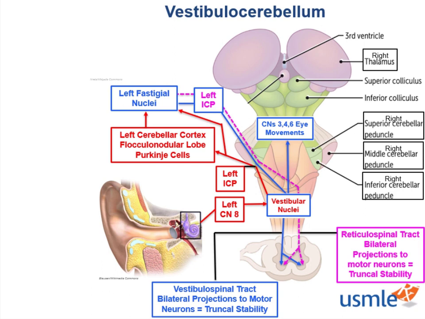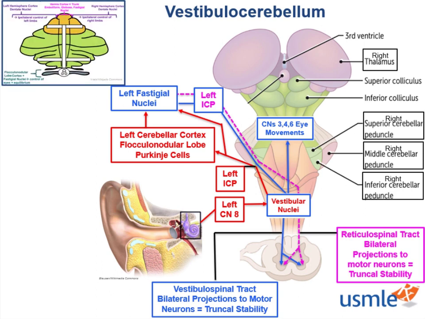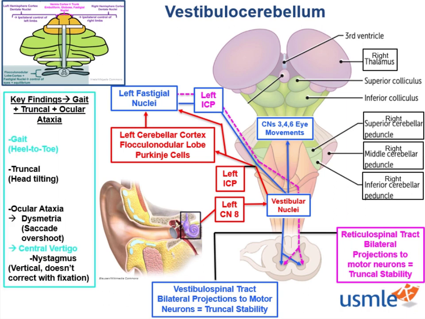These fibers, like those from the spinocerebellum, help form the reticulospinal tract, a critical pathway for truncal stability. The vestibulocerebellum pathways correspond mainly to the floccular-nodular lobe and vestibular nuclei for control of eye movements, equilibrium, and truncal stability. So midline lesions result in gait ataxia with abnormal heel-to-toe testing, truncal ataxia that can cause head tilting, which occurs because eye movements become less coordinated, so the head tilts via the neck and the trunk to adjust for the abnormal positioning of the eyes.